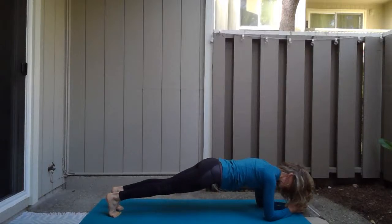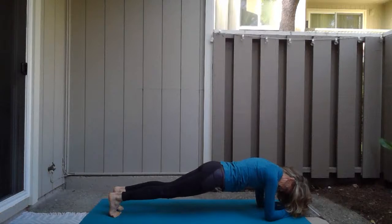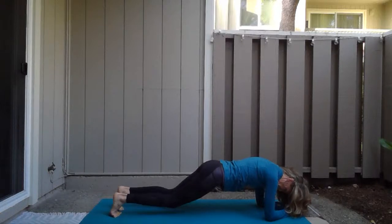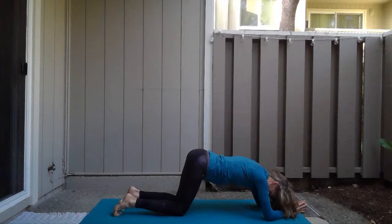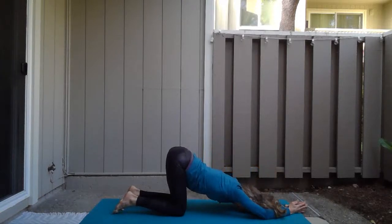10, 9, 8. Hold it. 7, 6, 5. Knees on or off. 4, 3. Do it. 2, and 1. And release. Knees come underneath. Press the hips high and release the low belly into puppy pose. It should feel super yummy.